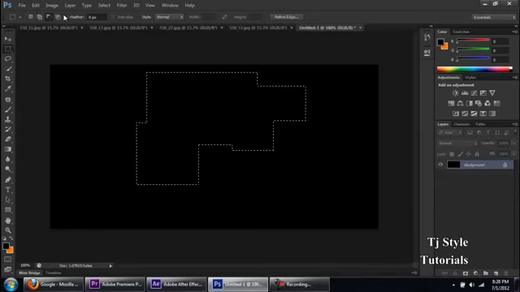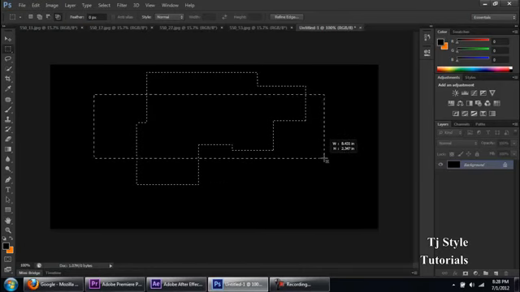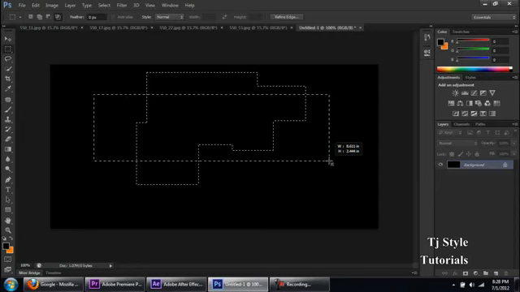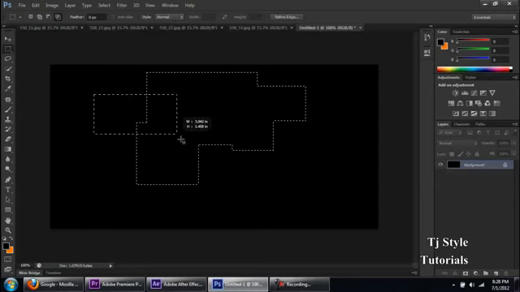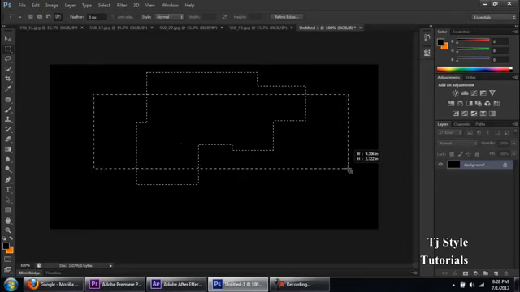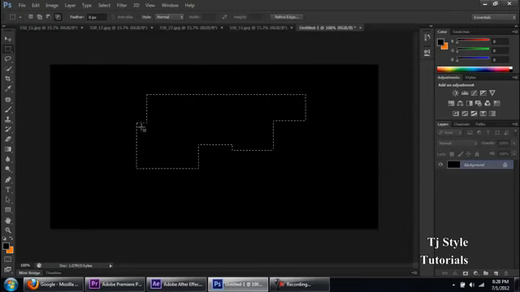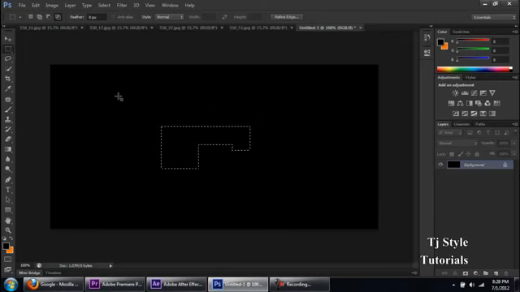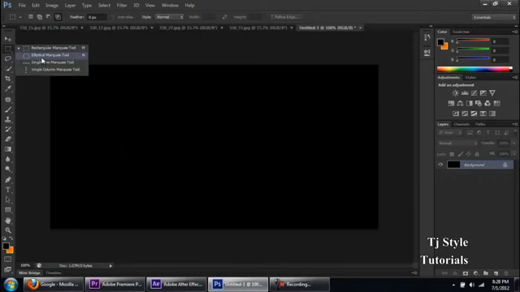And lastly guys, we have this one mode, which is the intersect mode. If you just drag a marquee, everything which is intersecting between my previous selection and my new selection, only that much area will remain selected. So if I let go now, you'll see that only that much area has been selected, right? So that's pretty important. And alright, so now let's take a look at the circular or the elliptical marquee tool.